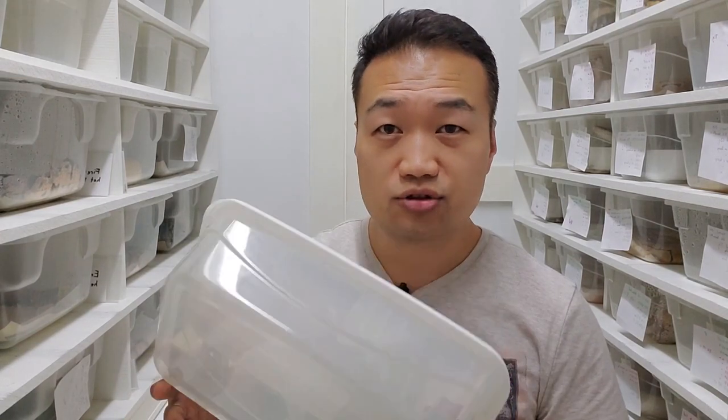This one is a shoebox, and shoeboxes come usually between 5 quarts and 6 quarts. You can also go a little bit bigger, 12, 16 quart tubs. I wouldn't go too big then because you're just wasting space. But obviously if you have a large clutch, you might need a bigger tub. If you have a small clutch, you need a smaller tub.